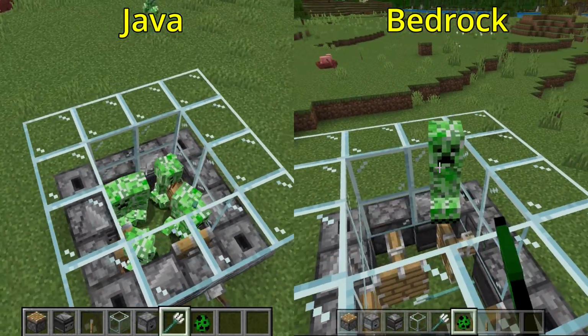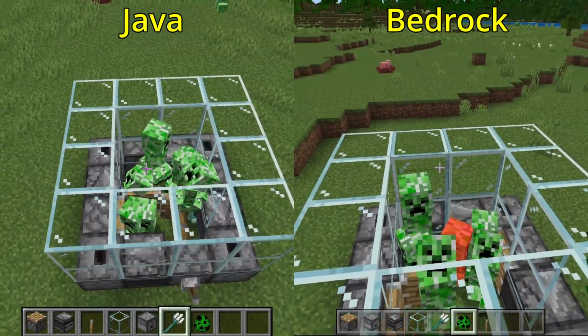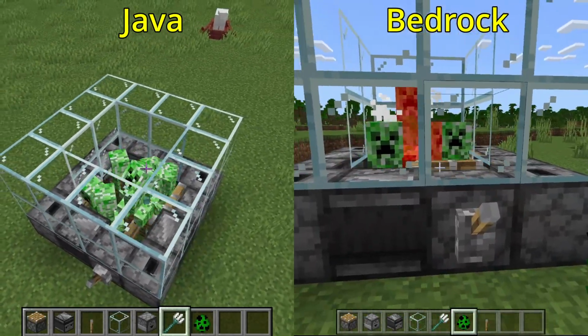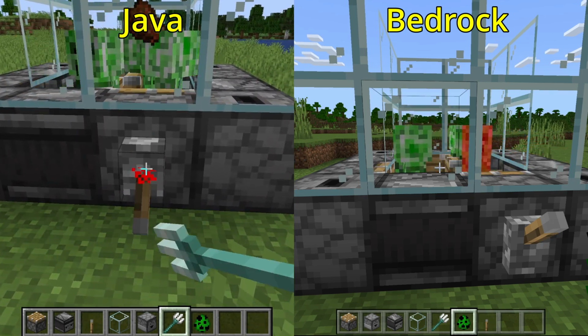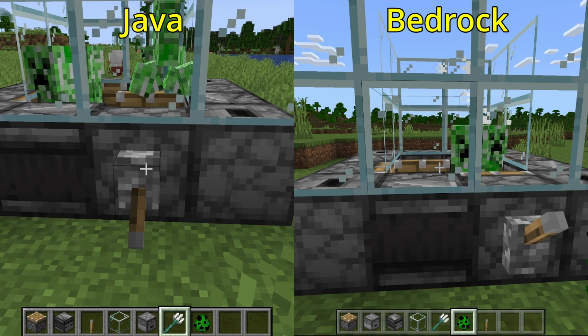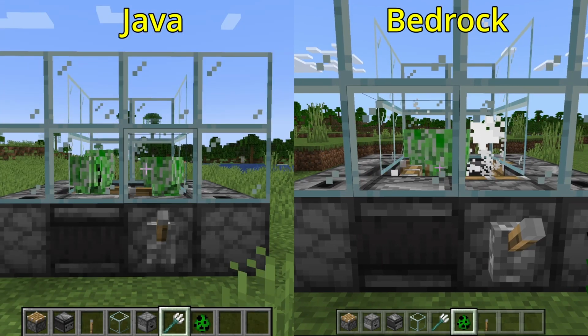And the fifth and much more exciting reason that Bedrock is better than Java is trident killers. Java gives you a cool creeper party at least. But, yeah. And there you have it.